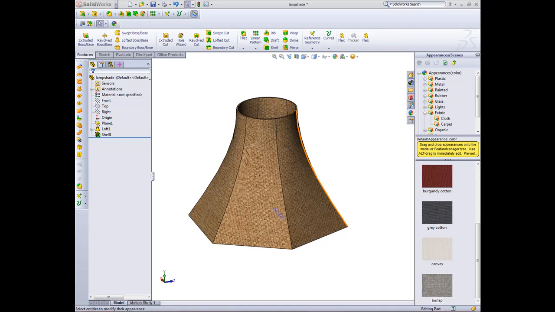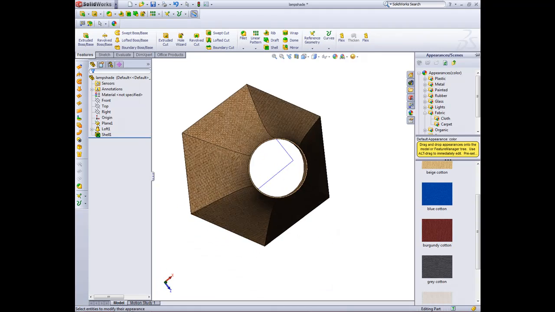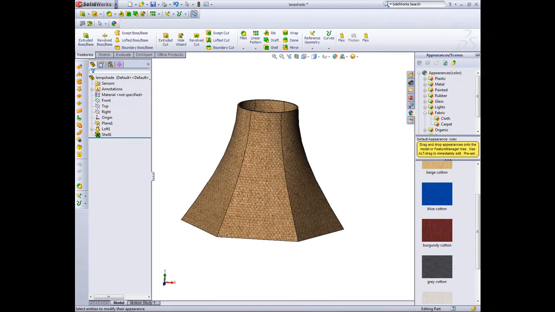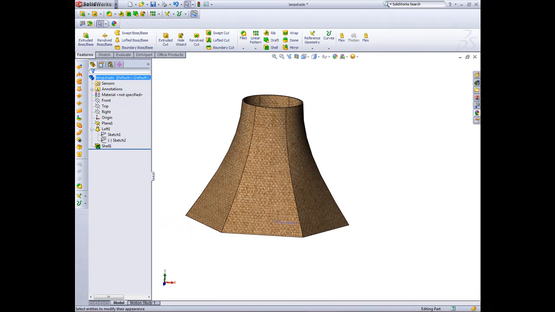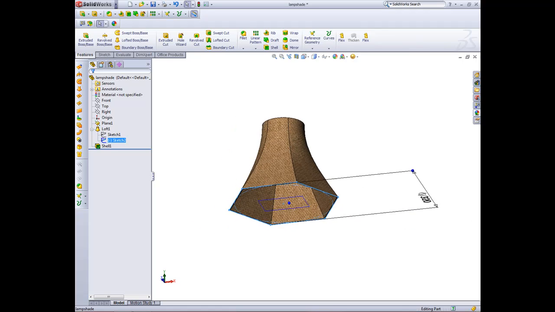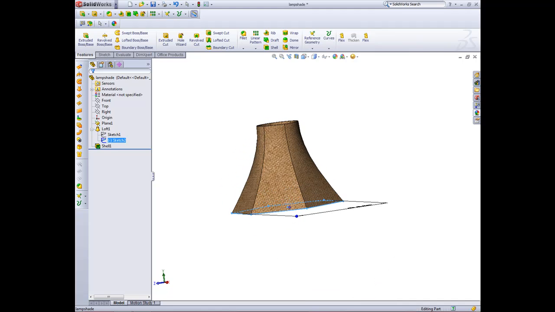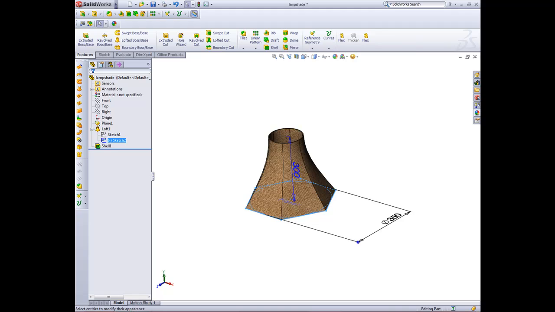Hello and welcome to the tutorial on using the lofting tool to create a lampshade shape. Okay, so in order to create a loft we need more than one profile, which are going to be situated on two different planes apart. And then this can be used to basically morph from, say, a circle into a polygon like so. Okay, so let's get underway.